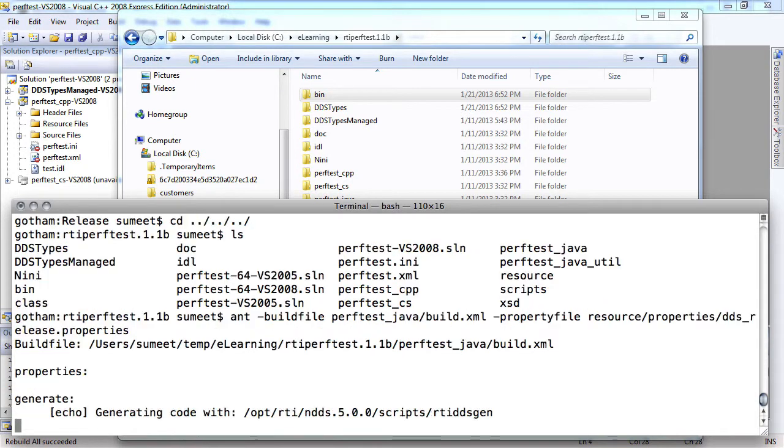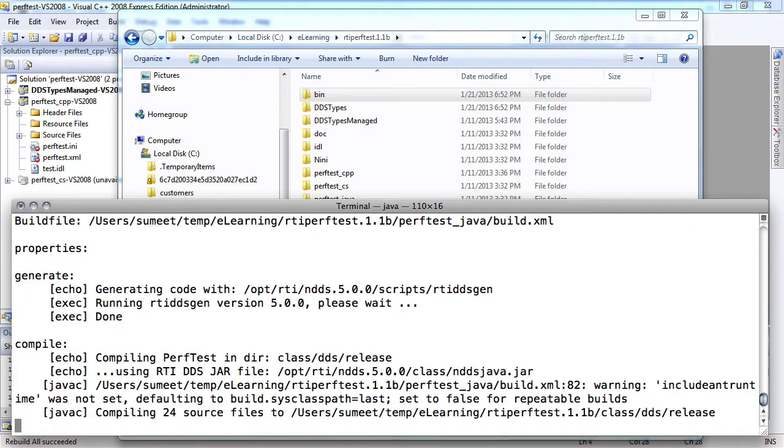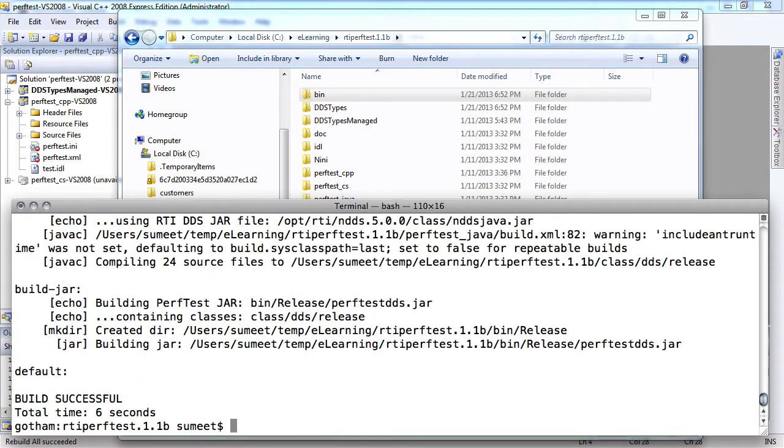And so it kicks off, and as we mentioned before, first thing, run the code generator, because this time we're generating code for Java. And as you can see here, the output in this case is a jar file rather than an executable. We do provide a convenient script for kicking off the PerfTest when you're running with Java. Again, the user's manual has more information.